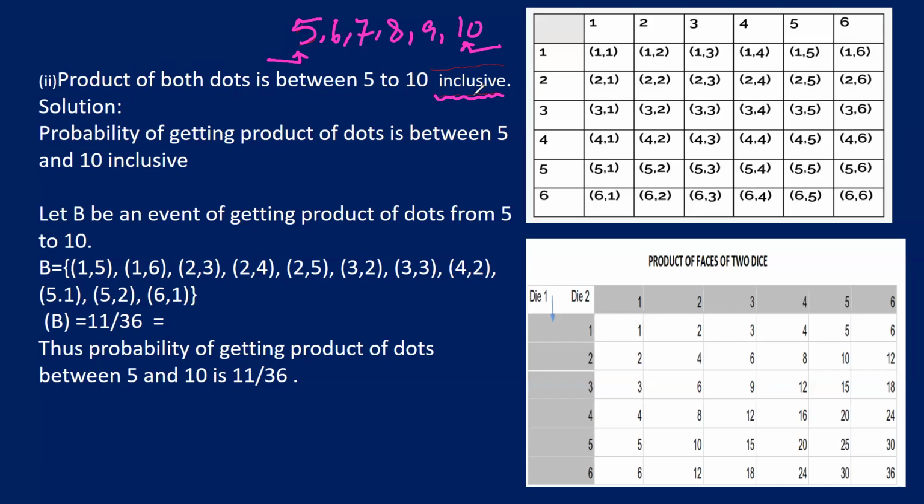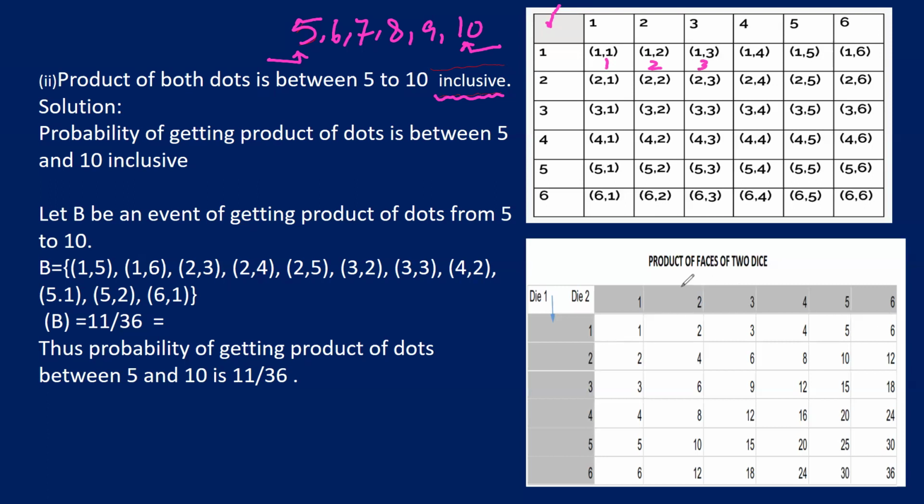Now come to the question, what is written. We first need the product of both the dots. So just to give you this concept, I have done that. I have pasted at first place all possible outcomes of two sample dice. Then the product of faces is taken. So 1 into 1 is 1, 1 into 2 is 2, and 1 into 3 is 3.